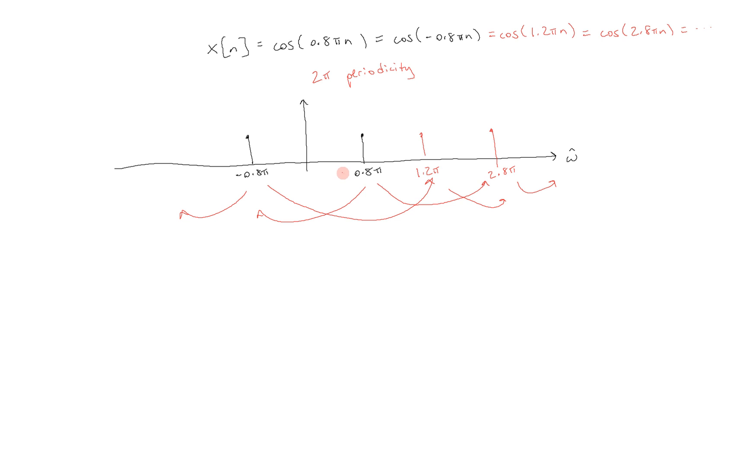Now when we talked about reconstructing a continuous time signal from the samples, we talked about subtracting integer multiples of 2π until we reach the lowest possible frequency. Well that can be expressed very readily in this frequency domain, because here, the lowest possible period of 2π that we can look at is going to be between -π and π. That is, whatever ends up between -π and π is what we're going to use for reconstruction.